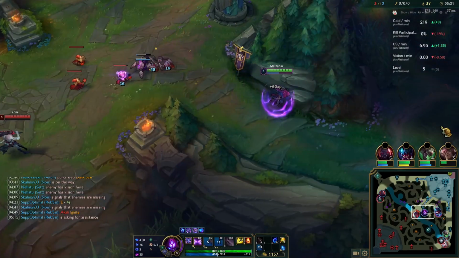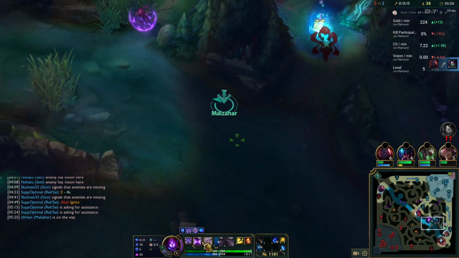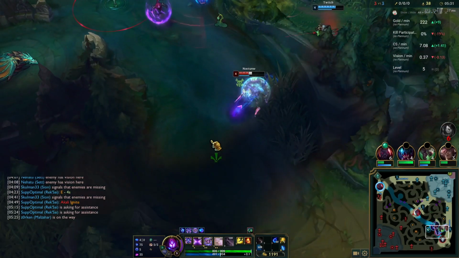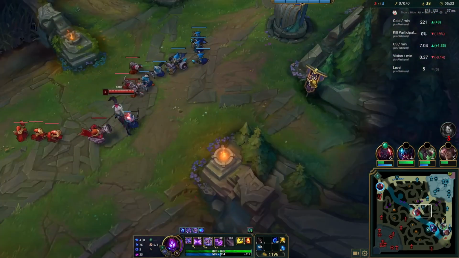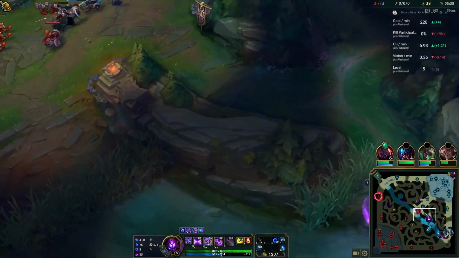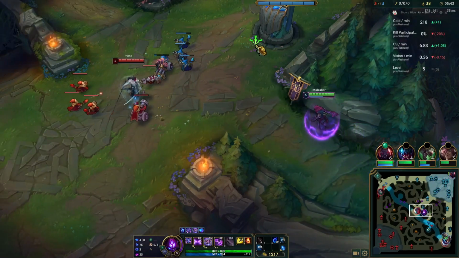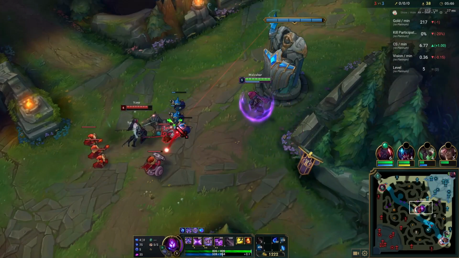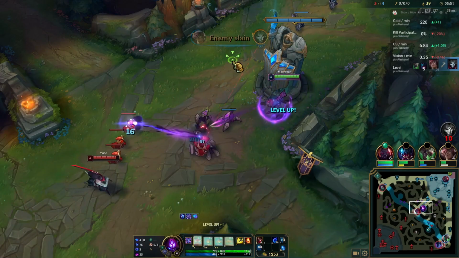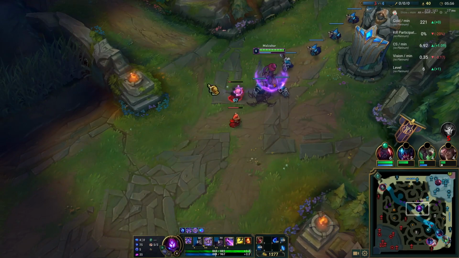Just gonna do this, so our wave, we don't lose too many minions while we go for a roam. What the... Okay, never mind. We don't get anything out of that. We wasted our whole... he's level 6 now too. Wait for his Q. Good. Oh my... See guys, even I make mistakes sometimes.